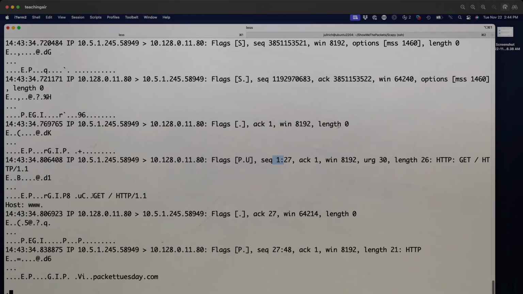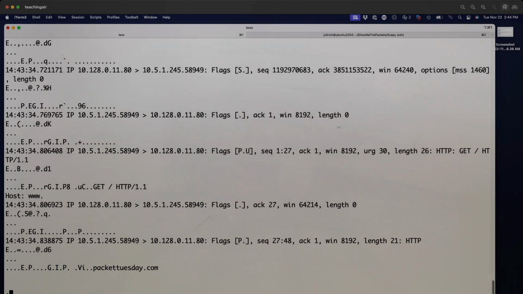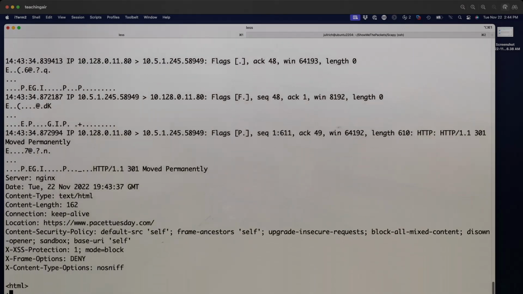And so we have our GET / HTTP/1.1, Host www. So with 30, that should get us to the K, probably the C or the K here. That's where this points to, a couple bytes into the next packet, because the first packet only had 27 bytes, and so the urgent pointer of 30 was not in the first packet, it was in the second packet.